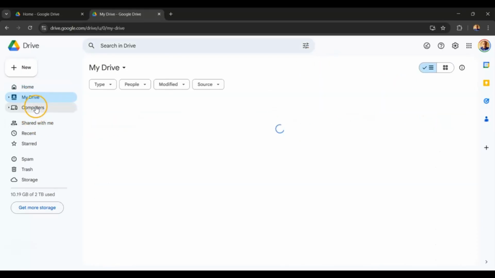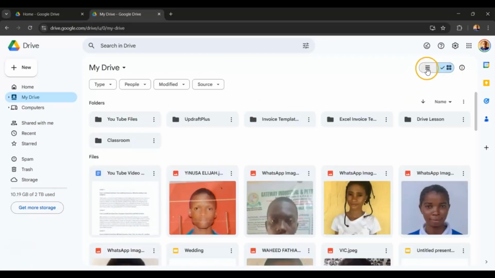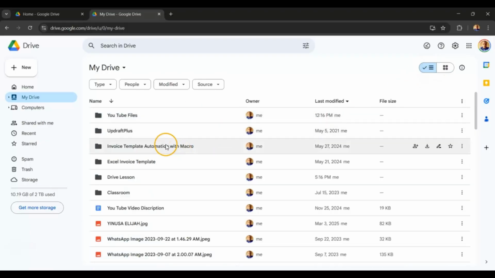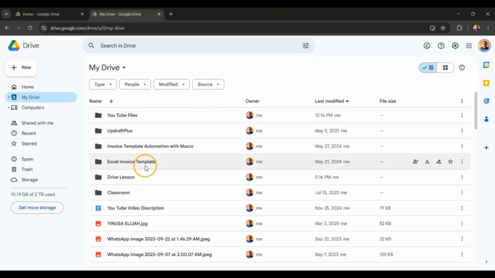And then under My Drive, this is where most of the actions, of course, take place. If you click on it, you have the folders first, depending on how you actually organize it, or you can change the view here. I have a list here, but you can actually change the view to others like that. And then within the drive, you have some of your folders, and you have some of your other files.